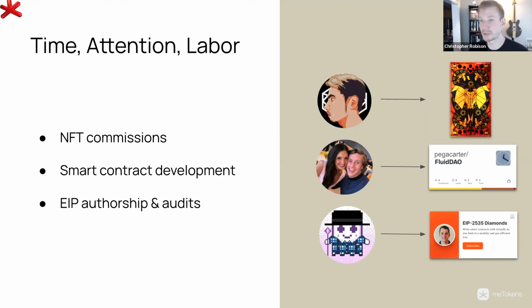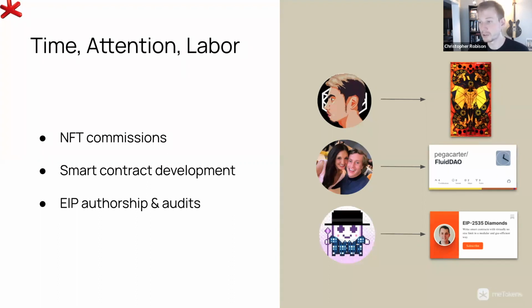So these are three individuals who have currently issued a personal token with meTokens today. We have Skipper Gems, who does NFT commissions. He just sold his first NFT denominated in the value of his own meToken last week. We have Carter, who does smart contract development. Carter was the lead engineer for writing all the smart contracts for meTokens. He's done audits for Aave, just a really outstanding smart contract developer. He is currently getting paid in his own meToken to work on other people's projects.